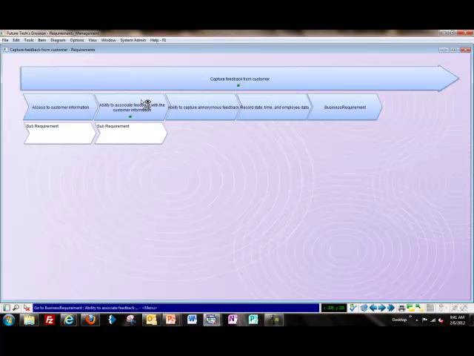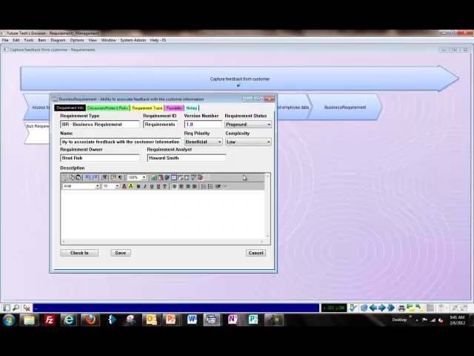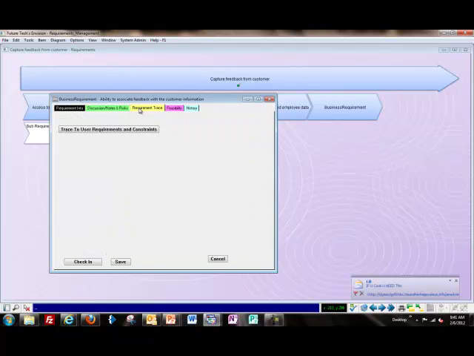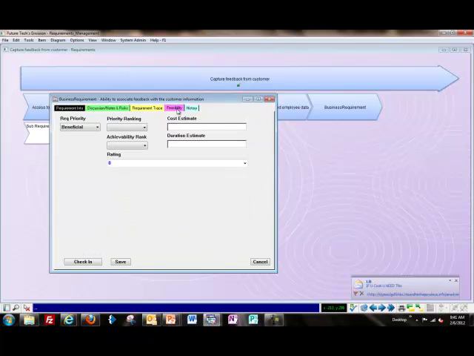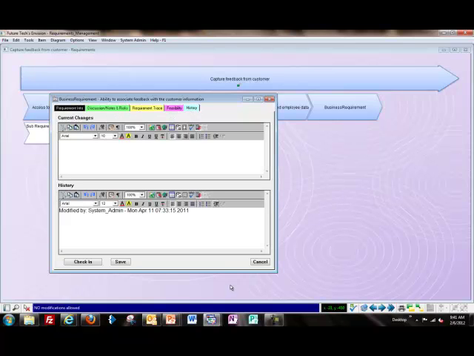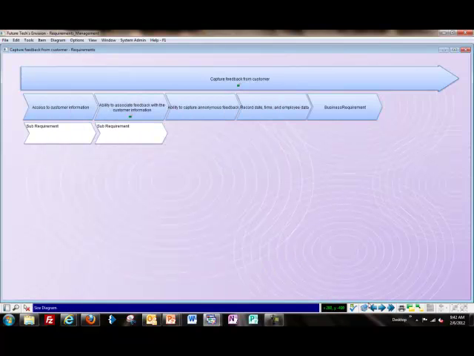We have the ability to capture attributes about all of these requirements. These attributes are customizable and they can have any sort of detail, any kind of attribute that we want. We can have rich text fields similar to in a Word document. You have the ability to trace your requirements directly within this form, and then of course a complete change history going along with it as well. Now let's go back up a few levels.